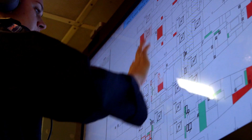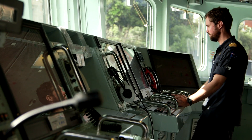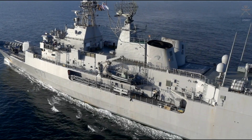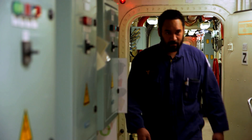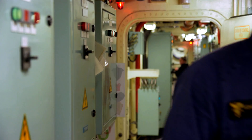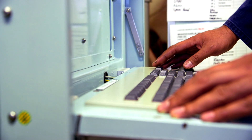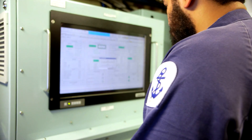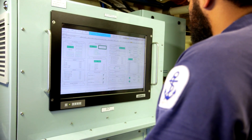The Siemens upgrades have been a real step change for us in the way we operate the Anzac frigate. In particular, I've noticed over my time in command that I've got greater awareness of the systems on board. And that in turn has allowed my people to generate better maintenance routines and increased reliability of the ship. In turn, that means that the New Zealand Navy has a frigate that is more available for the operations it's required to undertake.